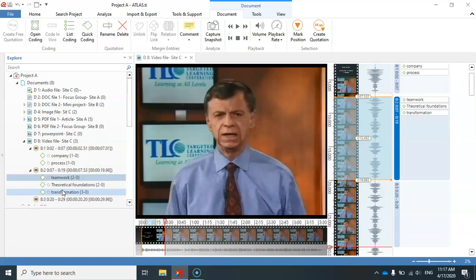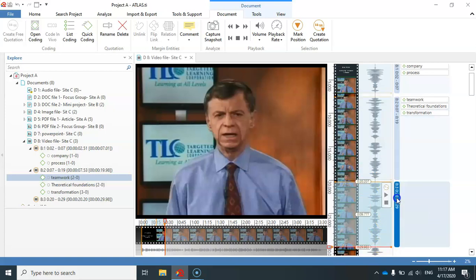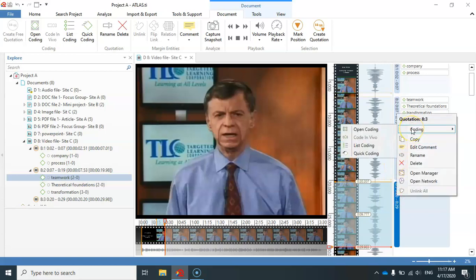Now if I want to assign these 3 codes that have been assigned to the previous quotation to the next quotation, the current one, I can simply right click on the new quotation, coding, and then use quick coding.